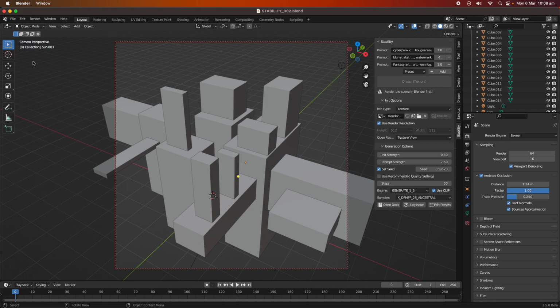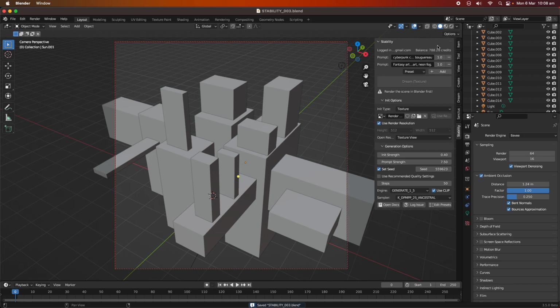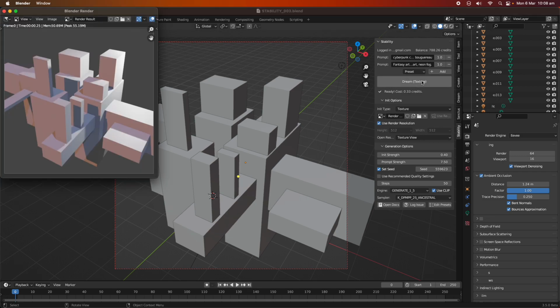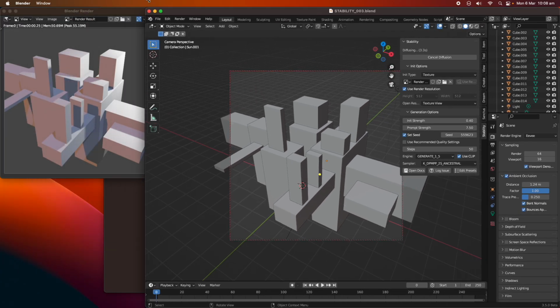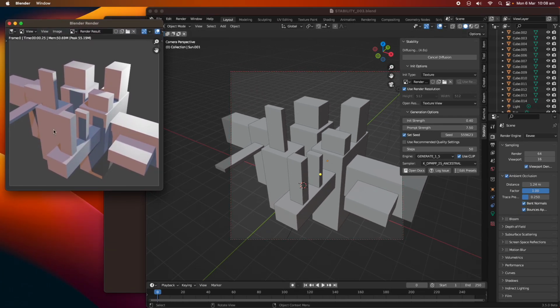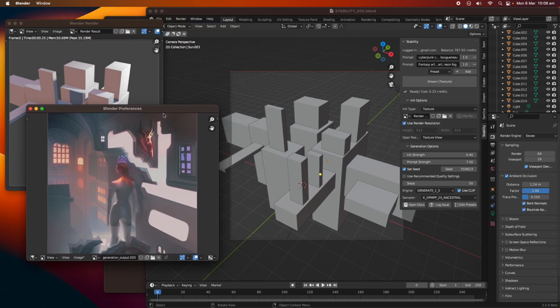So it doesn't like this negative value somehow. Render image once again. Dream texture. Blender render, and there you go. It's really weird, right?